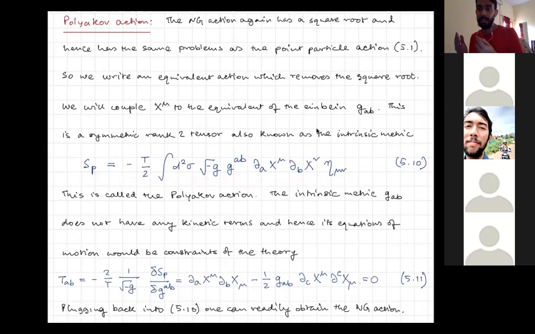We will fix a gauge in which this action becomes simpler. But even after fixing this gauge, there will be some symmetries which are left over. Those symmetries which are left over, interestingly enough, give you two-dimensional conformal invariance on the world sheet. We will see this explicitly next time around. But 2D CFTs arise on the world sheet of the string after you have fixed a gauge.